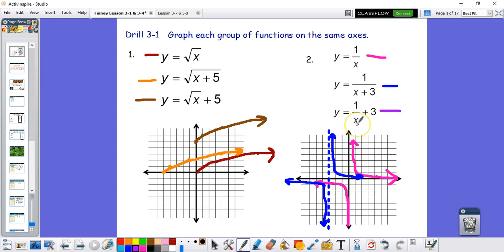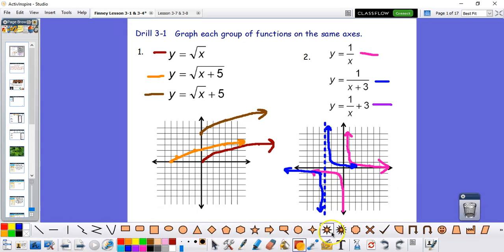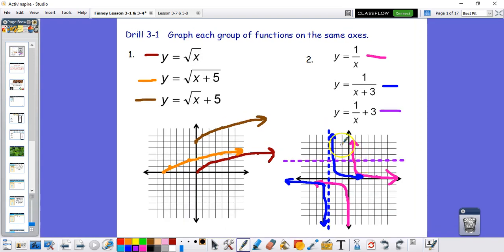So I still have the same asymptote of 0, but vertically I've moved everything up 3. So instead of having a horizontal asymptote of 0, I now have a horizontal asymptote of 3. So 1, 2, 3. There's my horizontal asymptote. And then I'm just going to sketch in my graph. I might have actually got something pretty decent there. It ain't sexy or nothing, but it'll do.